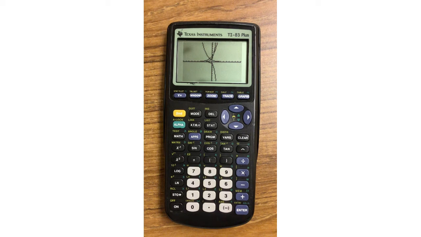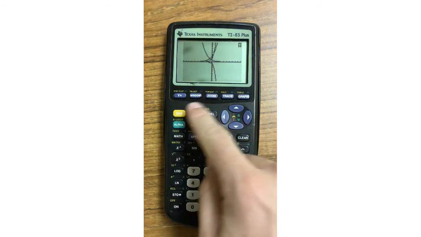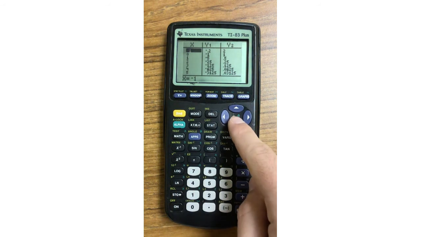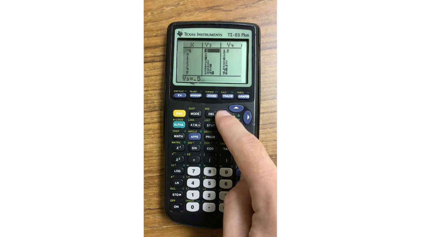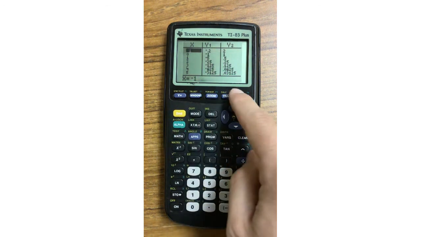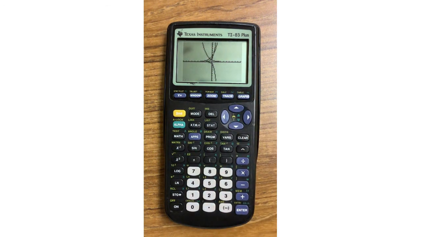Okay, so just taking a look at this, in each of our functions when we graph them. So if I were to look at my table here, I'm able to see all the plotted points that I moved to the right. I can see Y3 and Y4. So I'll move back to the beginning and go back to my graph. Okay, I've went ahead and plotted each. It's important to identify which ones are exponential growth and exponential decay. All right, and those are numbers 13 through 16.